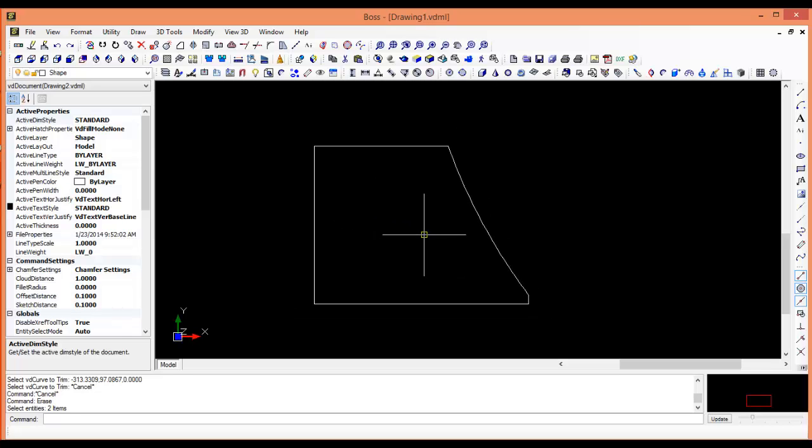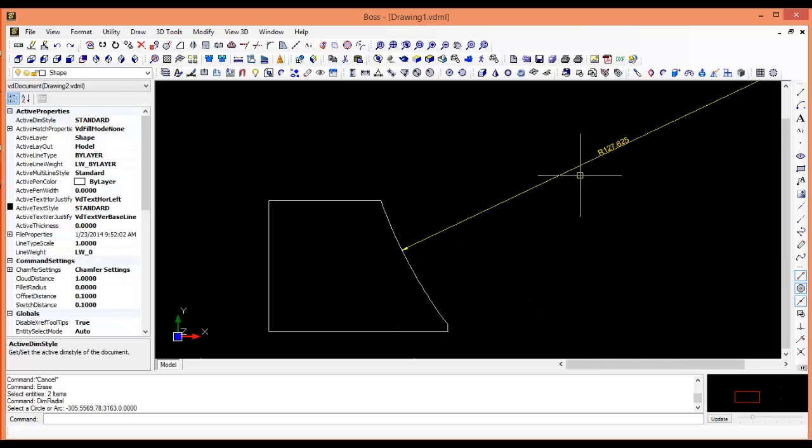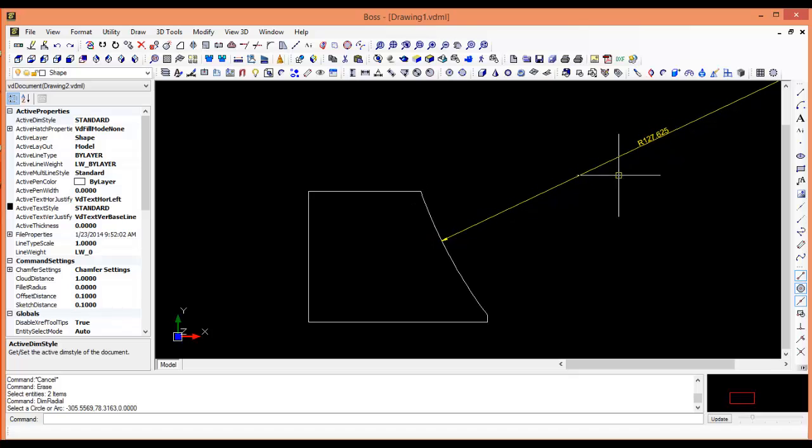To verify that, I can take a radius tool, just select that, and it will pop in that radius at 127 and 5/8, which is what they're specifying.